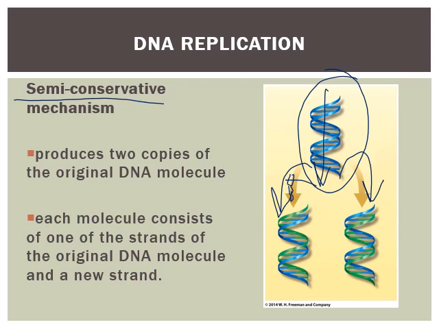So semi-conservative just means that you're producing 2 copies of the original DNA molecule. They are the exact same, right? They're identical. They're not changing anything unless there's a mutation, which again, we'll get to later in the semester. But each molecule consists of 1 strand from your original and 1 new strand. So the blue is the original, the green is the new strand that we created via this semi-conservative mechanism following complementary base pairing rules, okay? So we're always producing identical copies, but we've got 1 strand from the original and 1 new one.